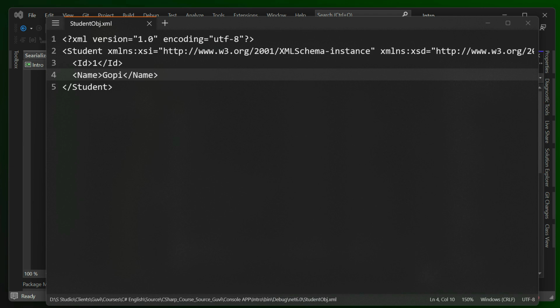Binary formatted data can't be read or understood by a human being. We need a separate tool to read and understand the content. But in the case of XML serialization content, you can easily read it, which is human readable. When it comes to size, binary is actually better because it is more optimized content. Binary is smaller in size compared with XML. So these are all the differences. Based on your criteria or requirement, you can choose either binary serialization or XML serialization.